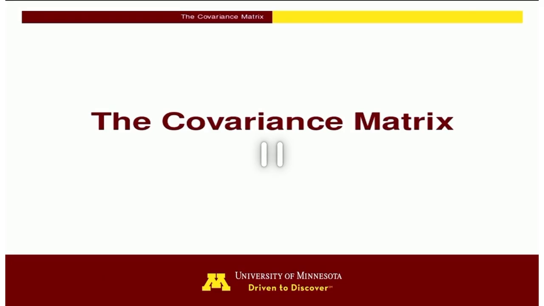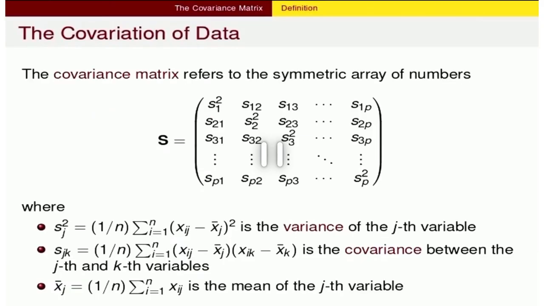Automatically, the covariance matrix that I'm going to have is not going to consist of raw data, which means the data in the covariance matrix needs to be computed. What are we going to use to compute the covariance matrix? I'm going to use my data matrix to do that. But let's see what the covariance matrix looks like.